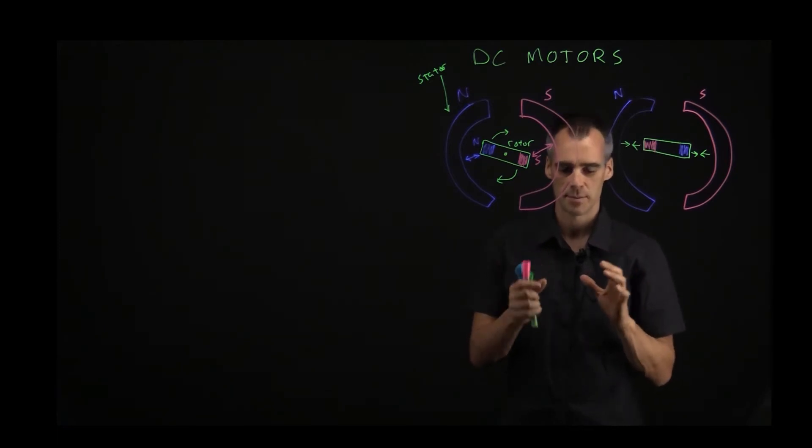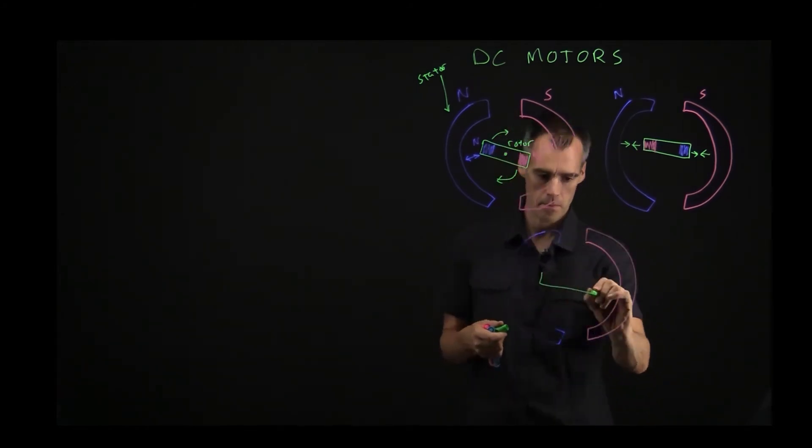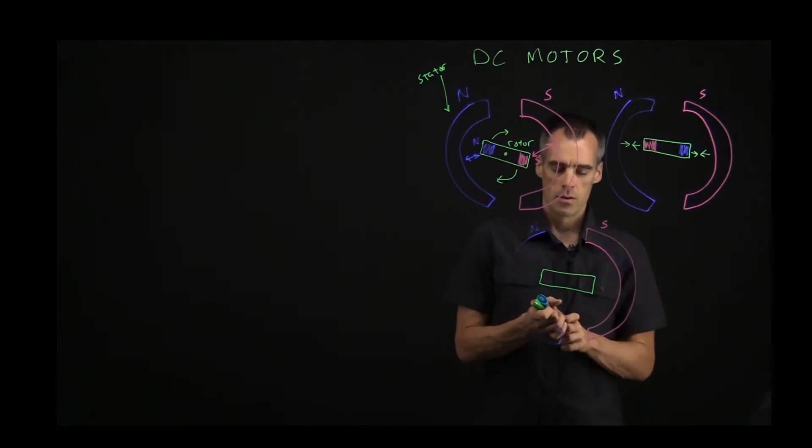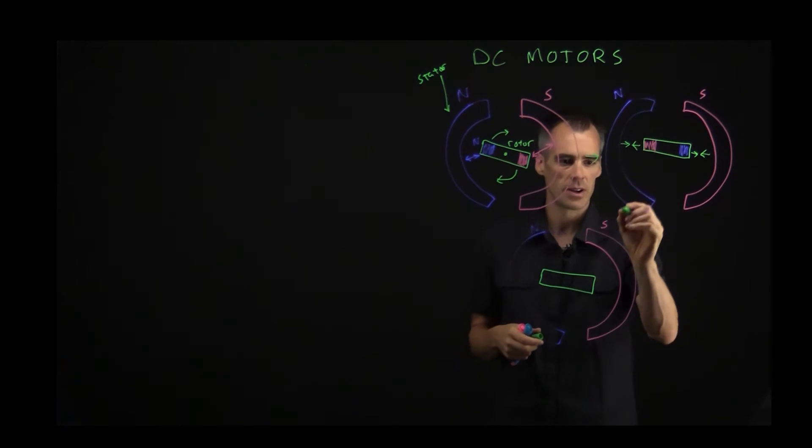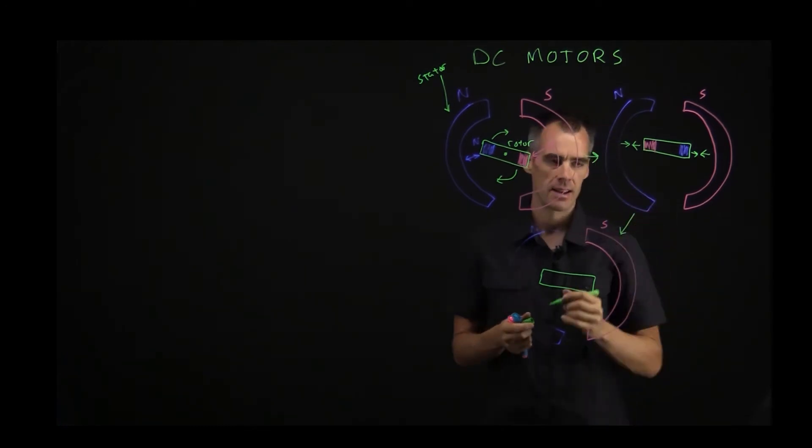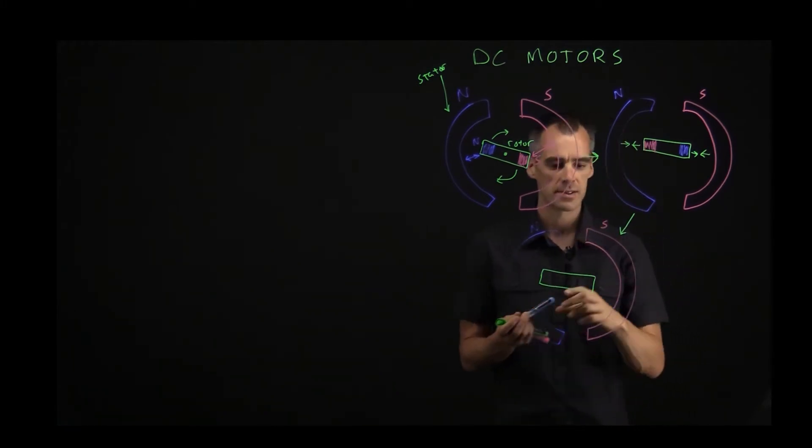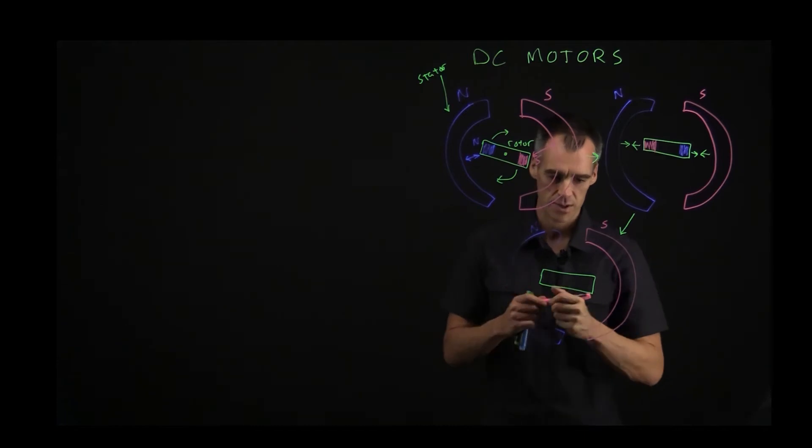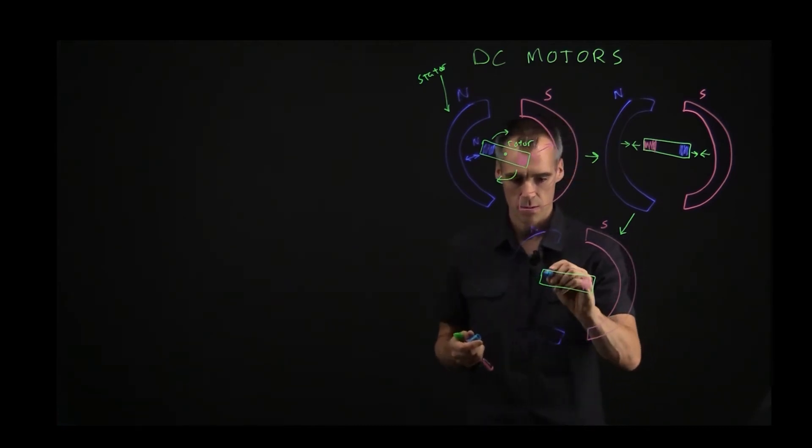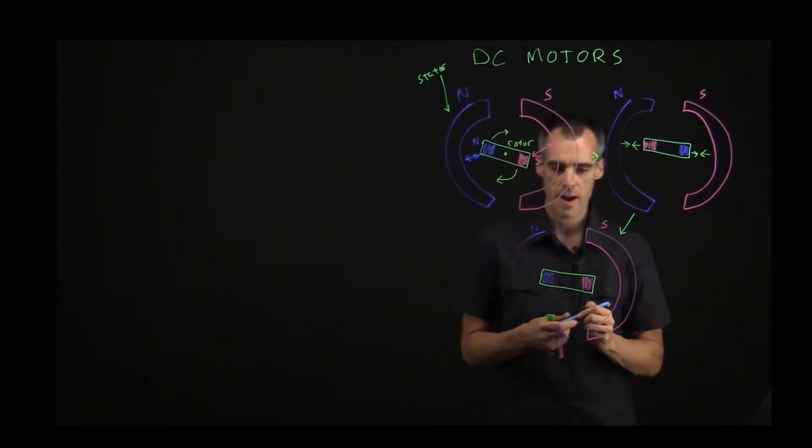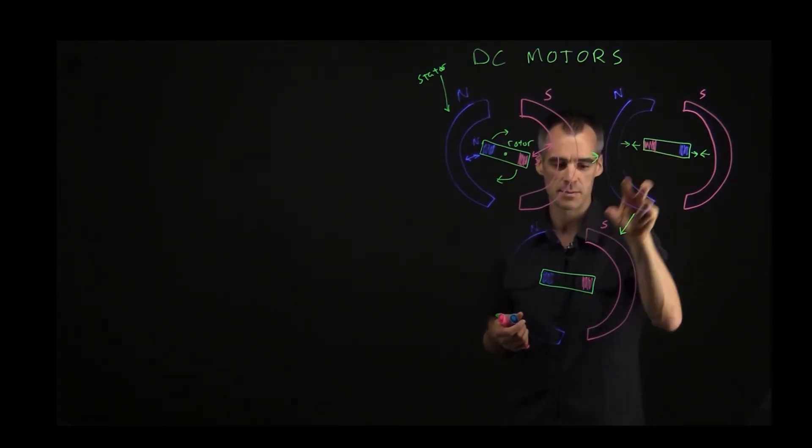So we need another piece here. And let me draw out that next piece, which is the key to how this operates. So as you recall, it went from here and we rotated clockwise to this one and now we want to go from here to here. And the key between going from here to here is we're going to flip the polarity of this magnet. So now instead of having the north on this side, we're going to switch that to the south immediately. And we're going to switch the polarity of this one to north. So you can imagine that if as soon as it got right at the point it got to this point, right at the right space and time where it gets to this point, we switch it to this polarity.